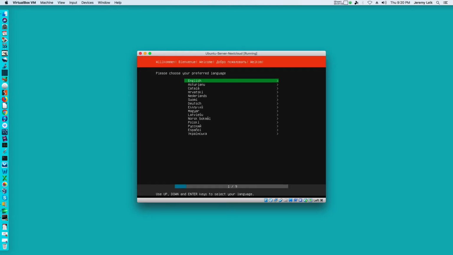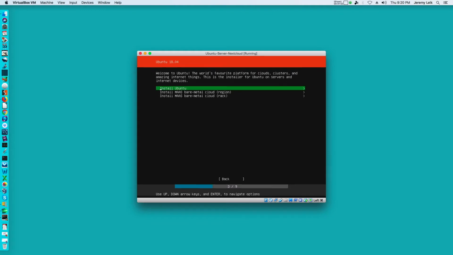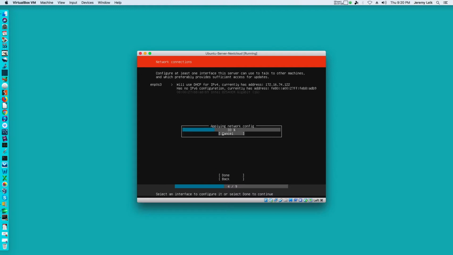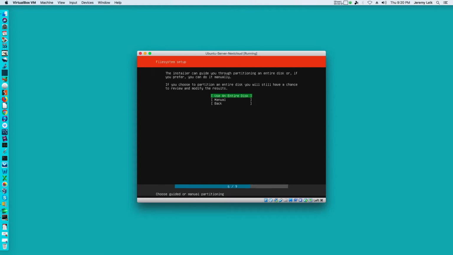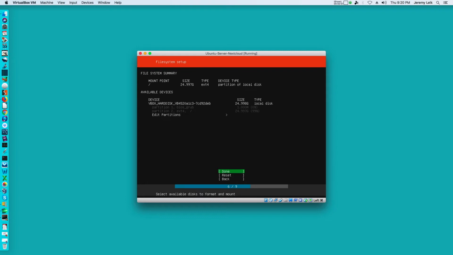And here we go. English. Layout and variant for keyboard is fine. Applying config. Install Ubuntu. Yes, we're going to use DHCP. That's good. No proxy. Use the entire disk. The VirtualBox disk. And everything is okay. We're going to accept the default partitioning scheme.